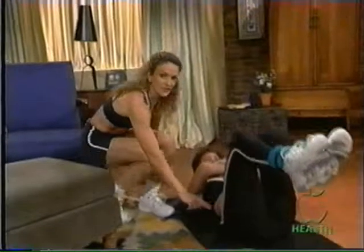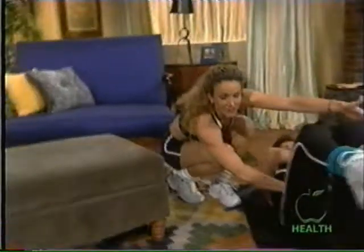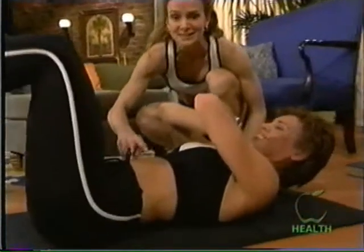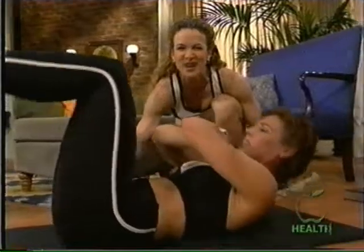And squeeze. Look at this. Look what she's doing. Perfect. Abdominal crunch. She's working her rectus abdominis. That's that sheet of muscle that goes right over the abs. You know the one that everybody talks about having a six-pack? That's it right there, right in this area. Washboard abs. That's what it's about.